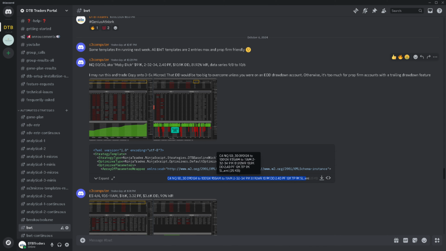I mean, that's just nice and clear, right? It's telling you what the instrument is, what the bar size is, what the dates are. I mean, it's pretty awesome. Even the times of the day that it's trading, and the results for the best result optimization, the win rate, everything is there. So it gives you a good description of what is in the template.